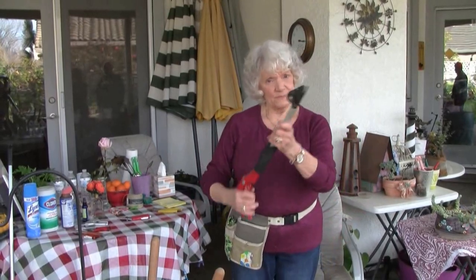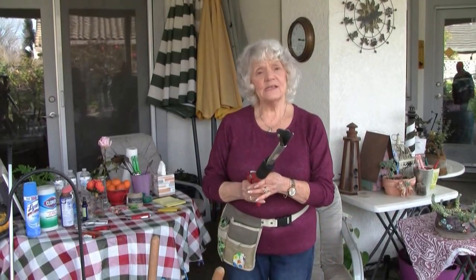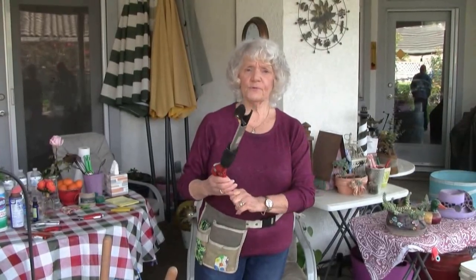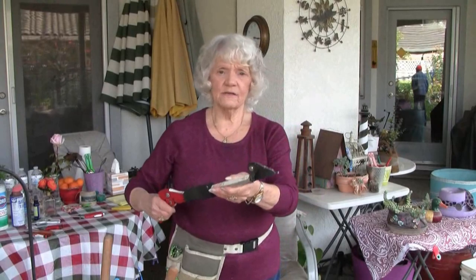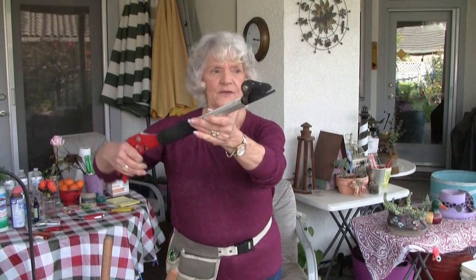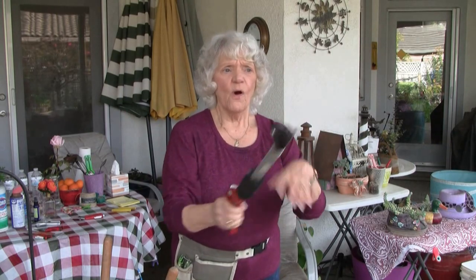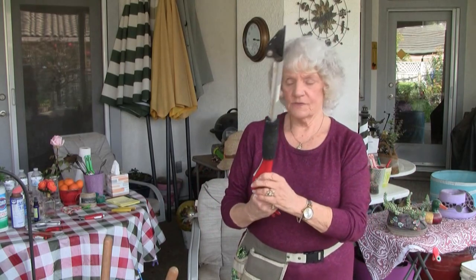This is another tool that I think is easy for me to use. It's a long-handled pruner, but it's not that long. You can reach in and clip, especially with a climber, or if something is back and you don't want to get all snagged, you can use this.